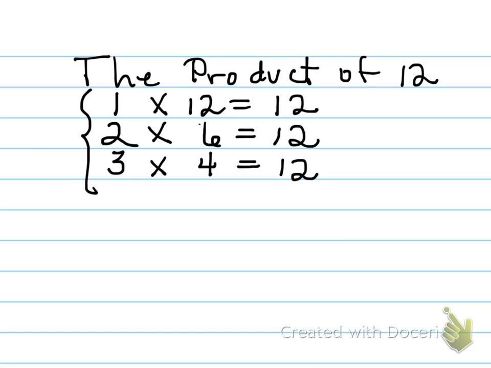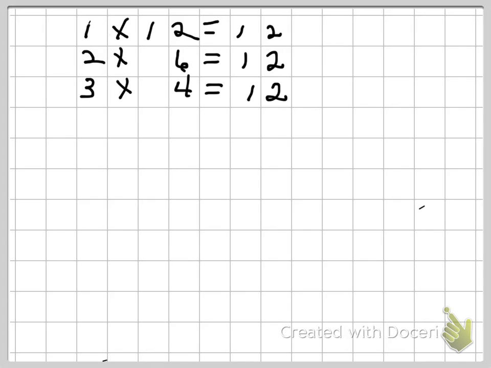So right here, we have created factor pairs for 12. Now, boys and girls, what we want to do is create a model to show each one of these factor pairs. So here we go. I've switched over to grid paper, graph paper, so let's take a look. We're going to count these out. The first factor pair that I'm going to use as a model is 1 times 12. So I'm going to start here, I'm going to put a 1 here, and I'm going to count my boxes.